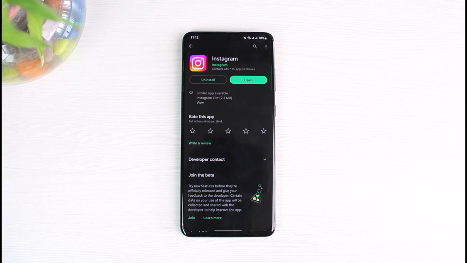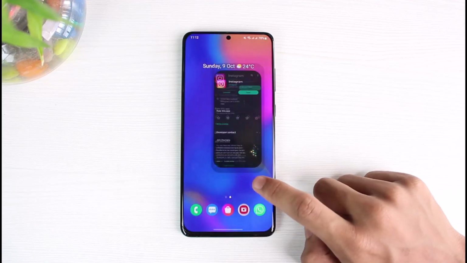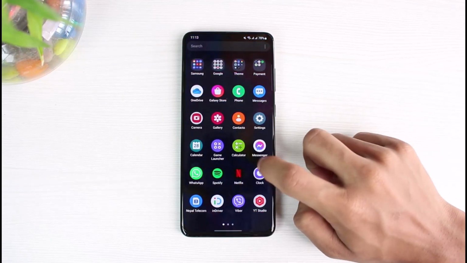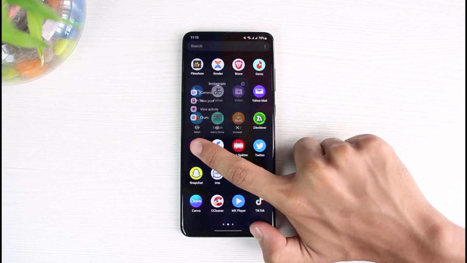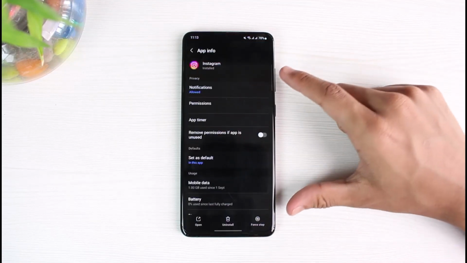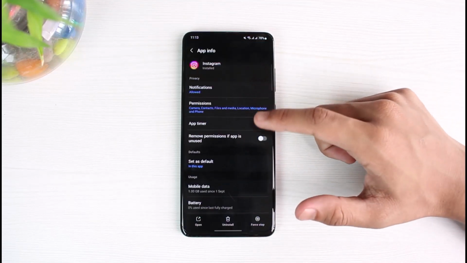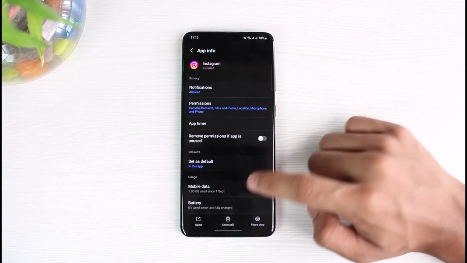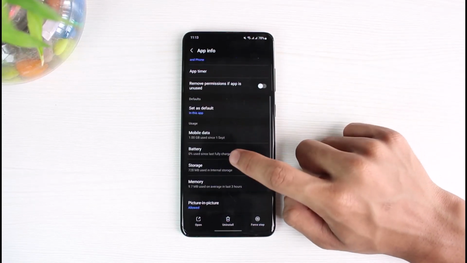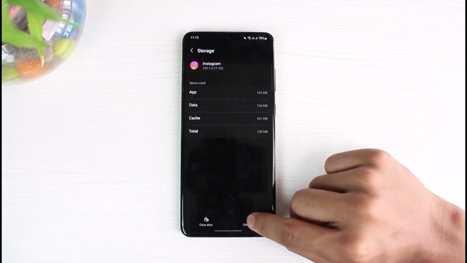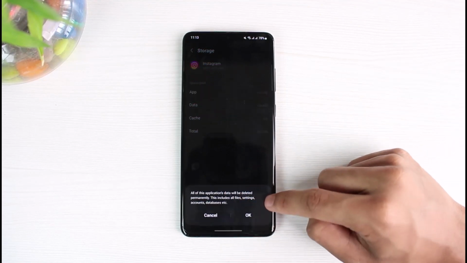Last but not least, I would also recommend you to clear your message statuses and so on. Waiting up to 24 hours would also fix this issue, because if it's an account issue, then waiting up to 24 hours can usually fix this. But if it's the application issue, then you can go to storage, tap on clear cache, and then you can also go ahead and clear the data.